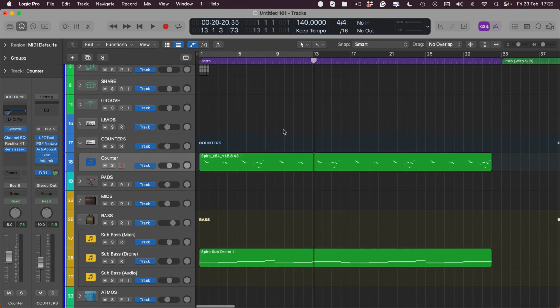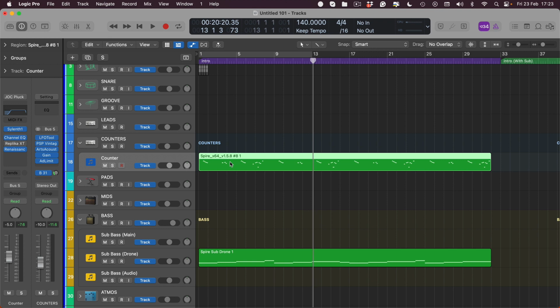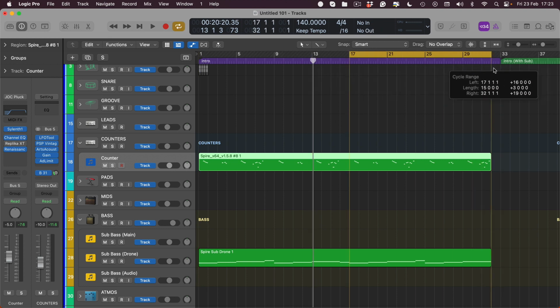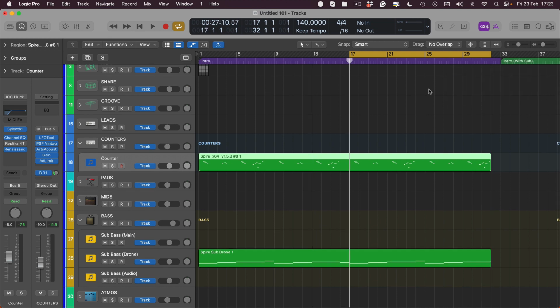Now what the client was having issues with was the counter melody with the cutoff was fantastic at the start of the breakdown. But to get the counter loud enough later on, when all the leads and the pads were in, let's pretend that in this section leads and pads and loads of effects are playing, he didn't know how to do it, so he turned the cutoff up. But what it did was it ruined the sound. So I'm just going to show you a very simple trick on how to do it, and it's essentially this.